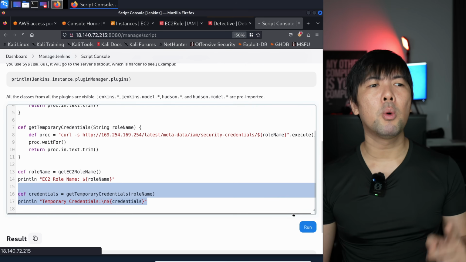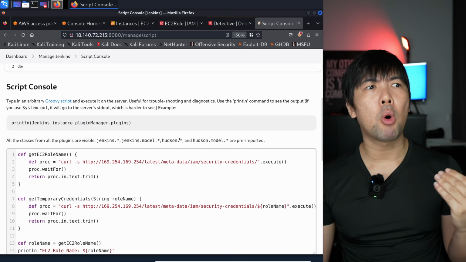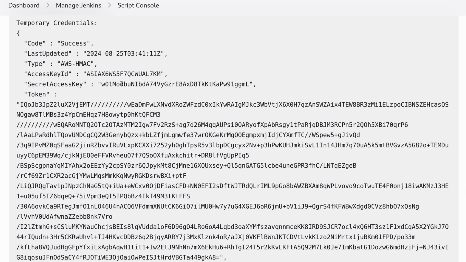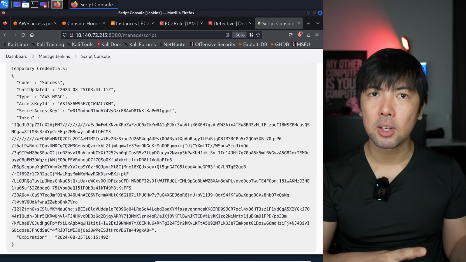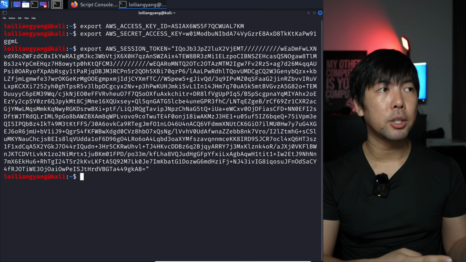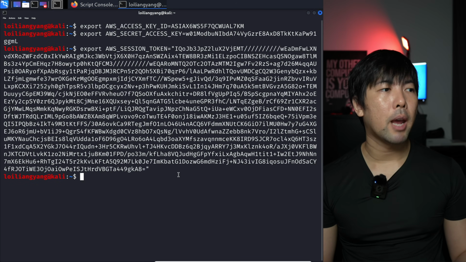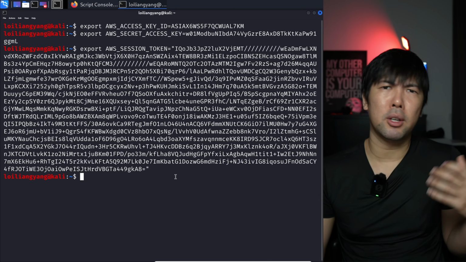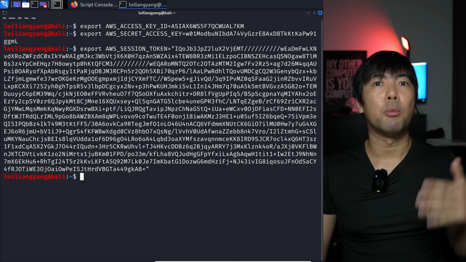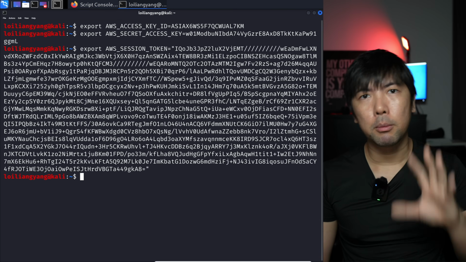So once you're ready, go ahead and click run. If I scroll all the way down, you can see the following: we got the access key ID, the secret access key, and the token right here. So this is it. It's game over. Just copy and paste this into your computer, and you're done. You have access to those credentials right now. What you can see here is that I've already exported them into my Kali Linux machine. Now that I've exported them, I can start enumerating things from a completely different computer, because I could possibly have a script somewhere else and run it directly from here.